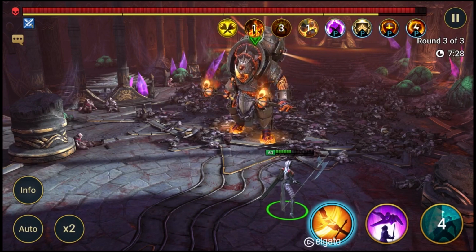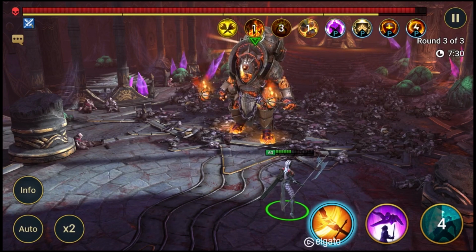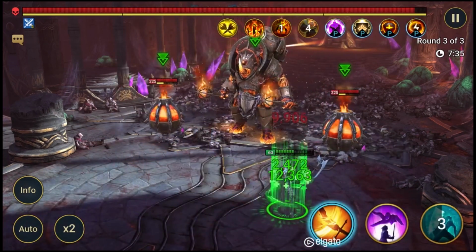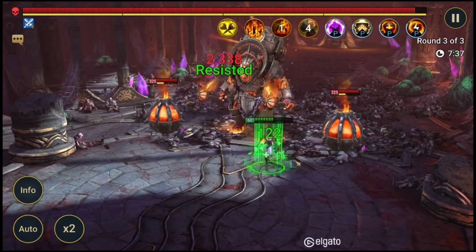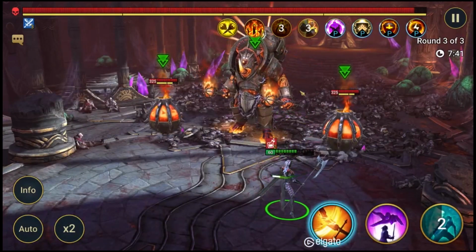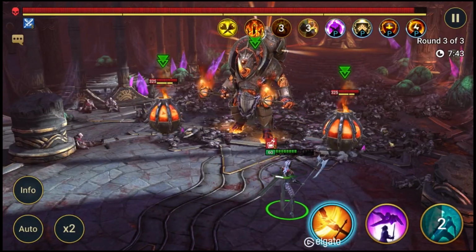So here comes Bommal. That's 1. Here's the throw. There's Thor hammer. That's 2. Here's his bombs. That's 3. So look, now you have to use the A2. I have it available. I can hit auto.